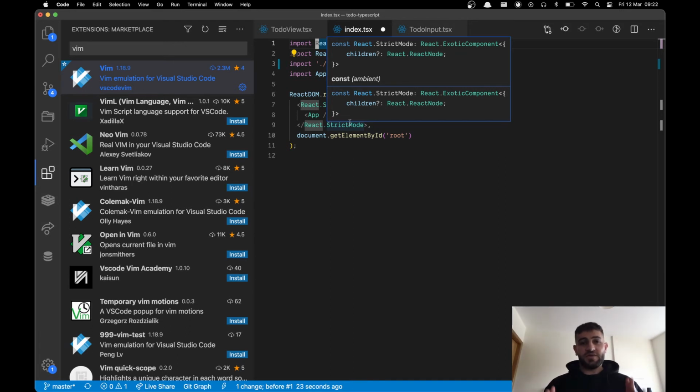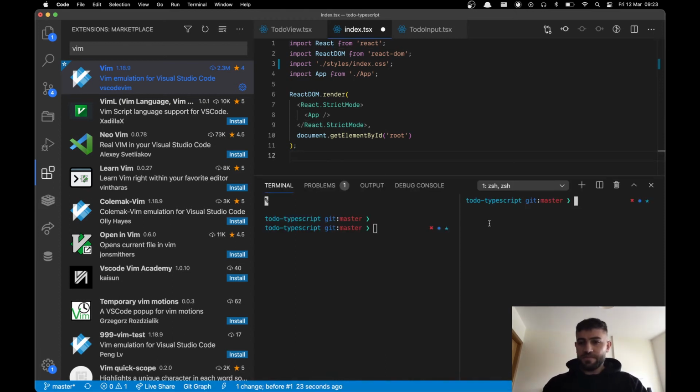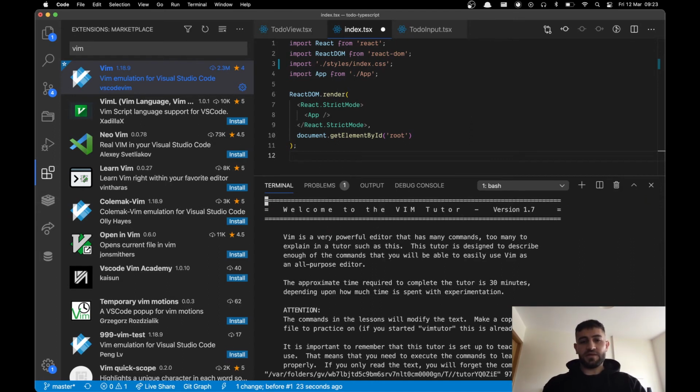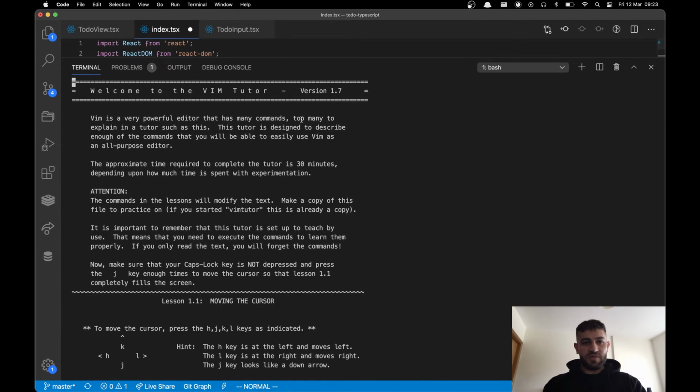But before that, if you want to learn Vim, the best thing to do is open up your terminal and in here type in Vim Tutor and hit enter. Now what's going to happen is Vim comes with a tutorial basically. So it allows you to learn it from within your terminal. So in here I'm using Vim shortcuts to move down.